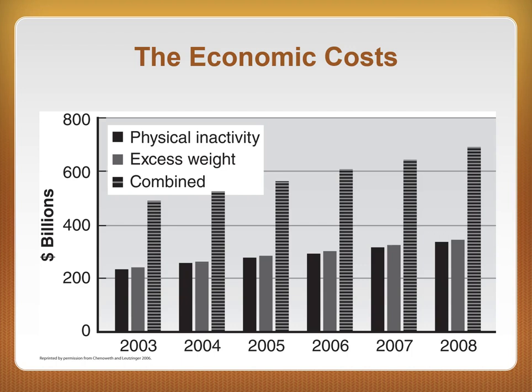The data of trends in economic costs due to physical inactivity and excess weight are illustrated in the figure. The researchers analyzed the economic costs that physical inactivity and excess weight combined had on the U.S. economy in 2003 were about $450 billion, and have exceeded $708 billion in 2008.